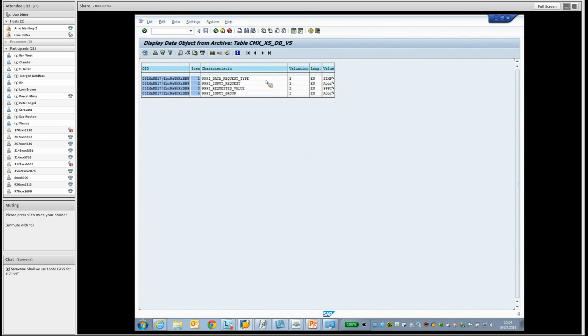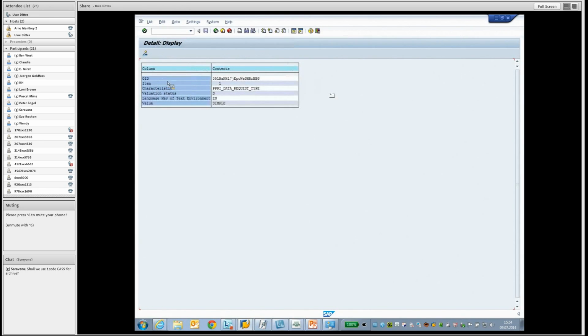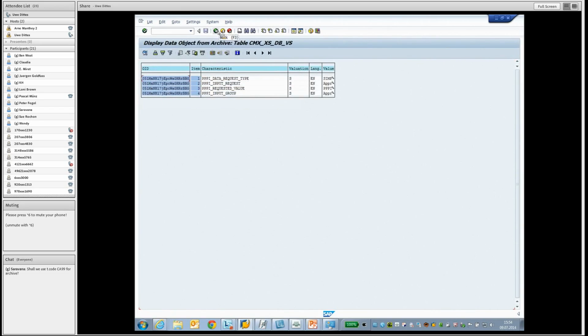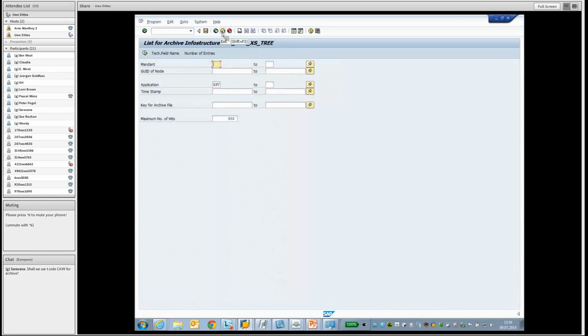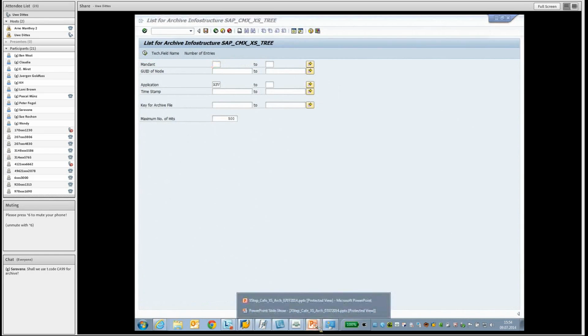What you see here is that the XStep runtime stores the values, the characteristics and their values, at least those with less than 40 characters in their value part, in this database table. And you can also directly read this, here the value key is simple. Okay, but this is prototyping and not completely finished.